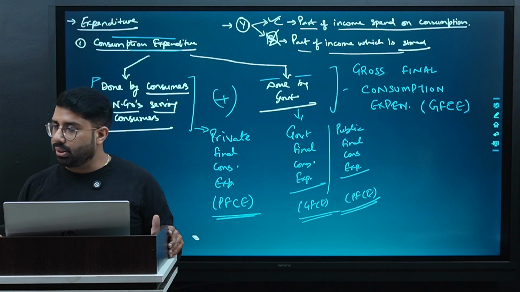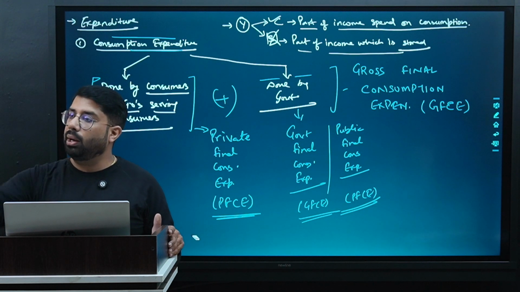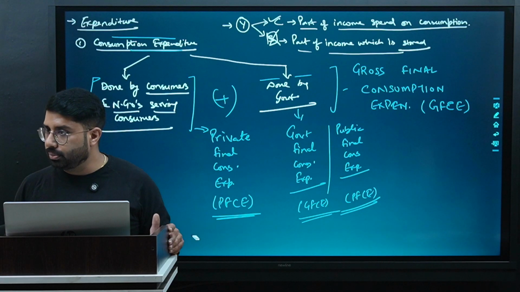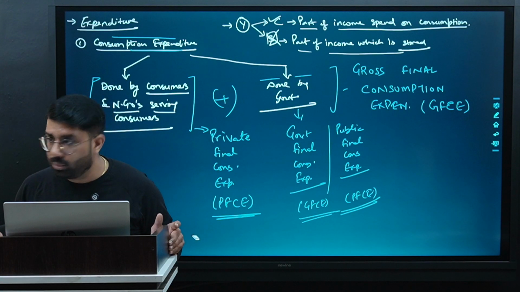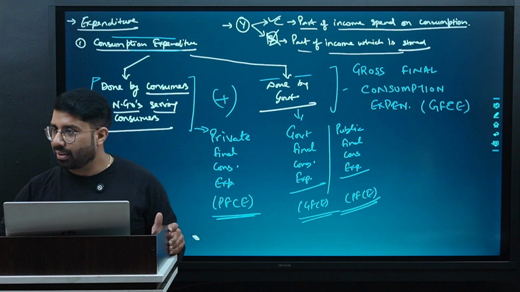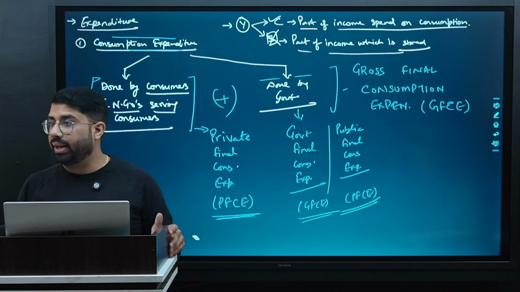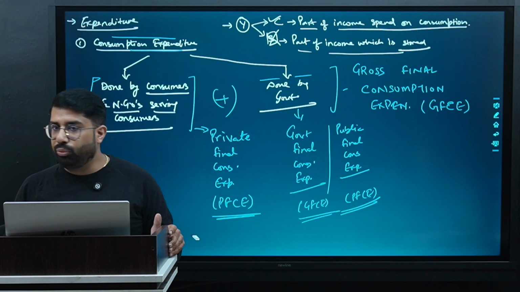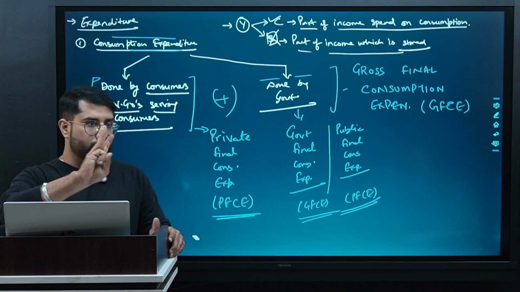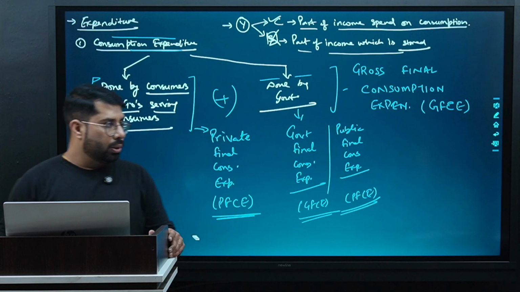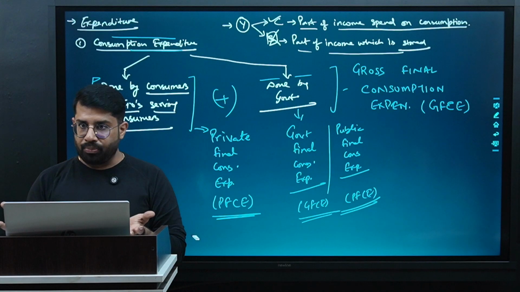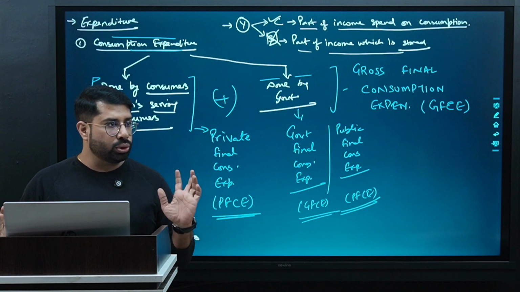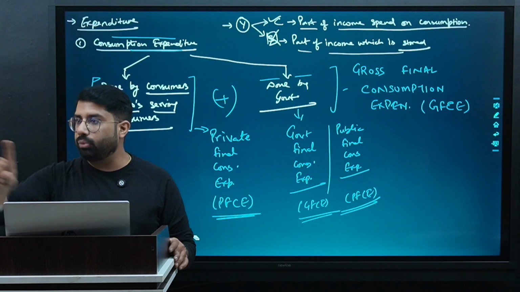Then you come to the income method. Let us say all the incomes are not revealed to you, or you don't have the data of the actual incomes. What will you do? You will not calculate national income? No, sir. We will use the 3rd method, that is the expenditure method. So we have 3 different approaches to national income. Whatever the situation is, whichever approach fits, we will use that approach and we will get the value of national income.